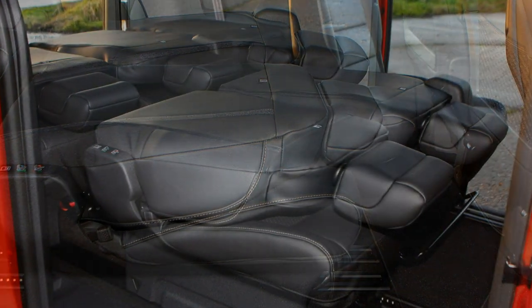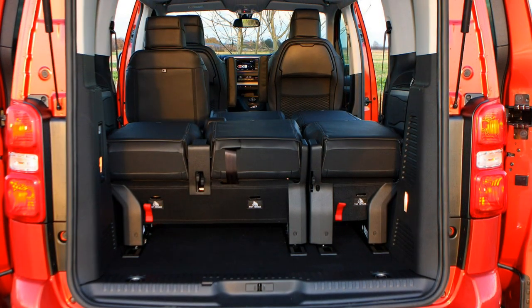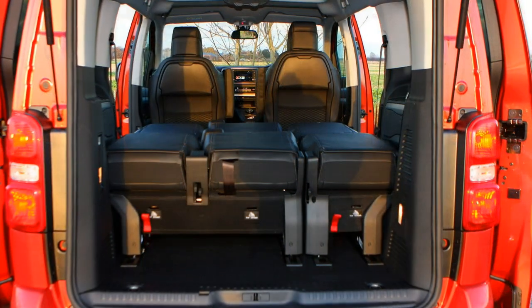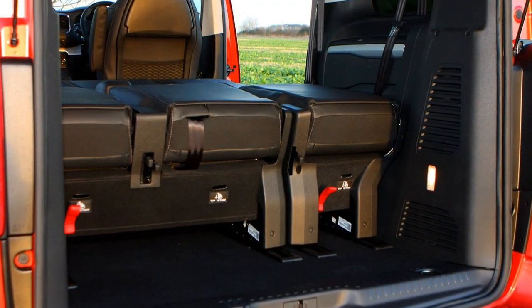It doesn't drive that much like a van, let's be honest here. It's highly unlikely that handling will be high on the list of your priorities when considering buying a Traveller. But equally, drivers now demand all vehicles to be easy to drive, and capable of going around corners without being scary. And on that score, the Traveller passes muster.